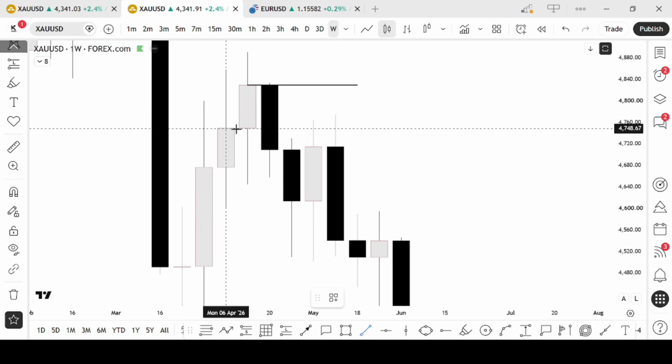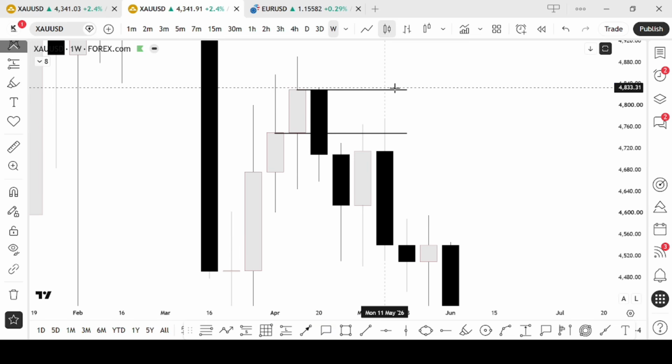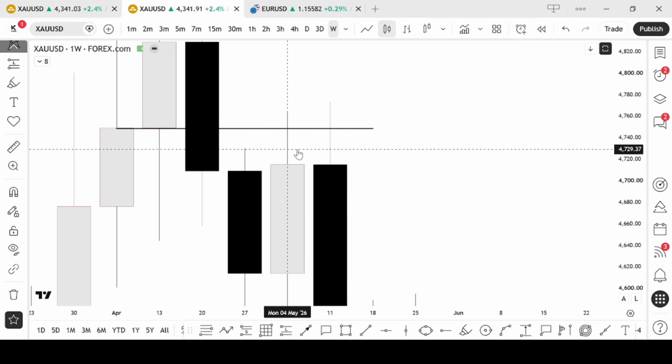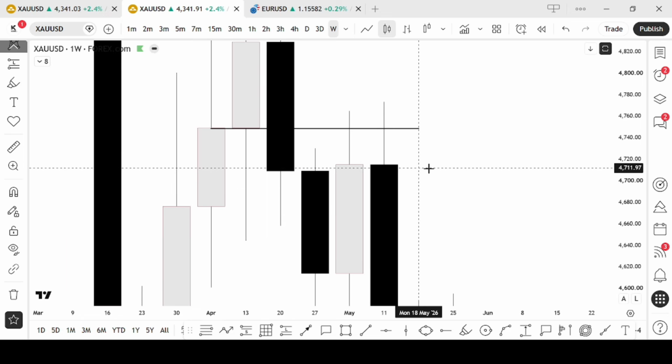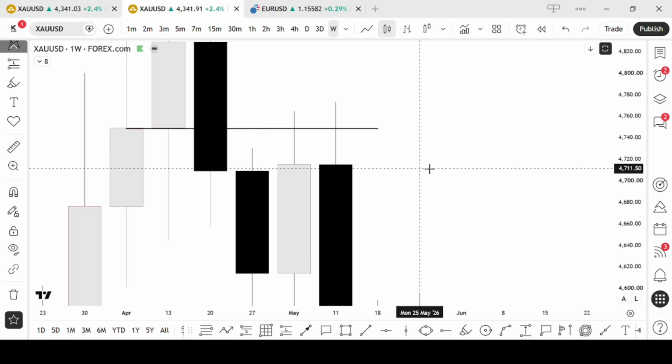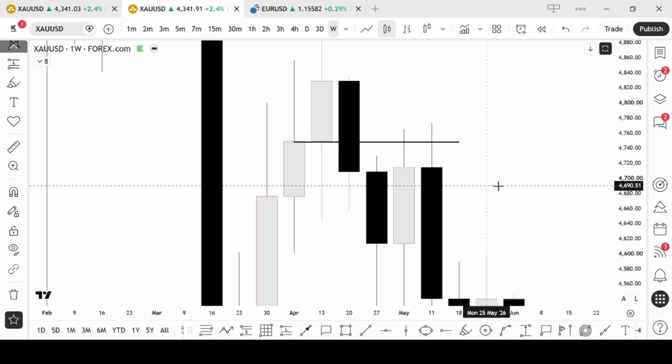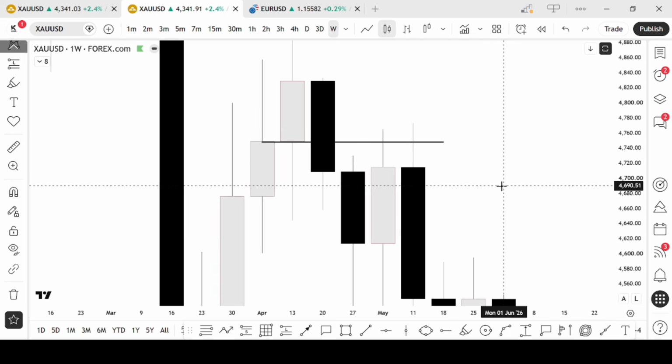So for example, this is an OCL, and of course you can mark this, and this is a rejection. Now when we have a rejection from a key level, say weekly key level, monthly key level, or daily key level, we'll need to confirm that key level in order for us to say, okay, we have now changed storyline, or a new storyline has begun. So a storyline starts when a key level is touched and when that key level is confirmed. So how do we confirm the key level? Of course, I'm going to tell us subsequently.